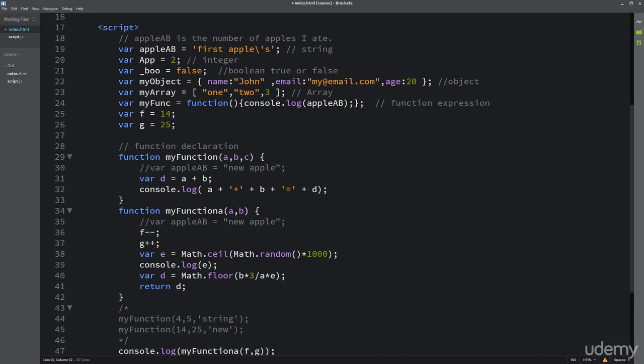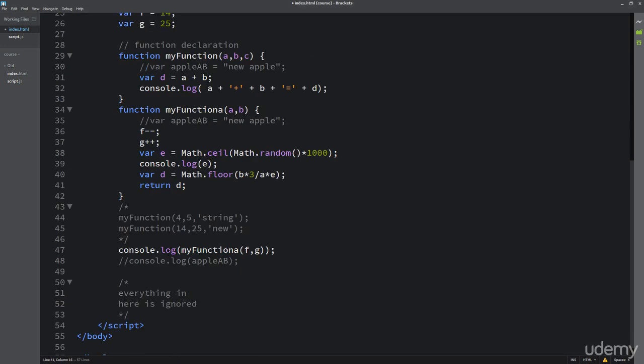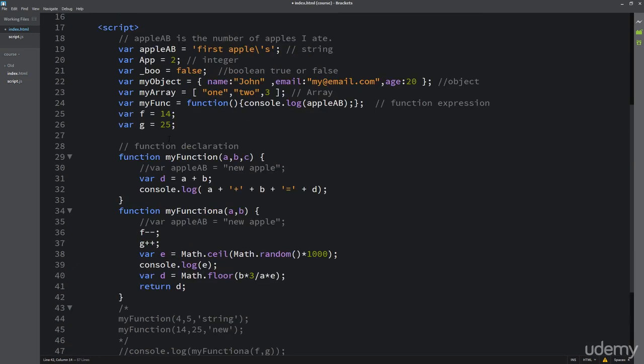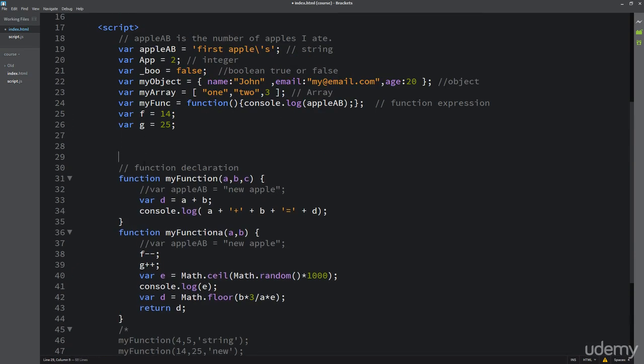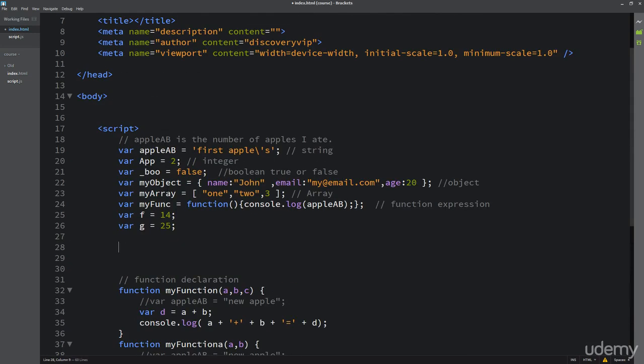So that's just one thing about formatting strings. And also within strings, just like we had this math function, we've got some really cool stuff that we can do with strings as well. First of all, we've got the ability to find out the length of a string. So if I go over here to console, I'm going to just comment this part out, and we're not going to be using the functions within this example.